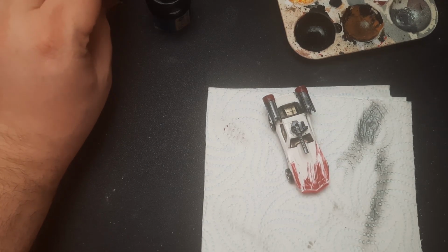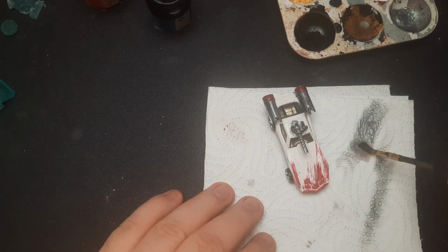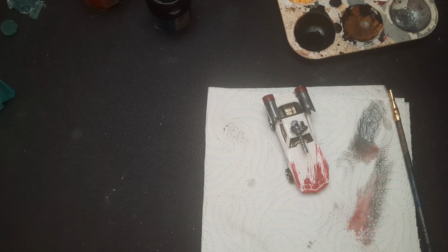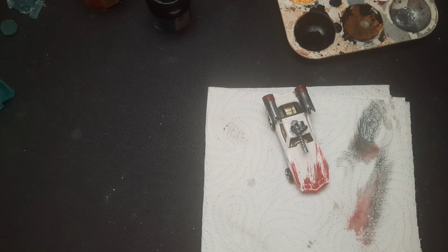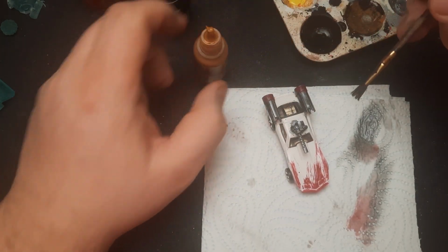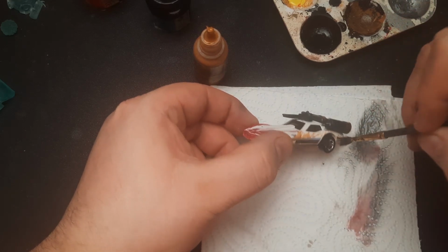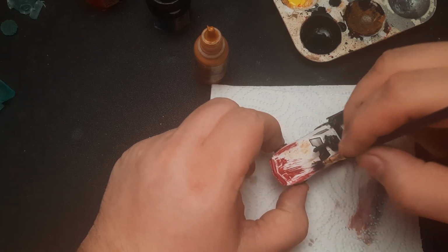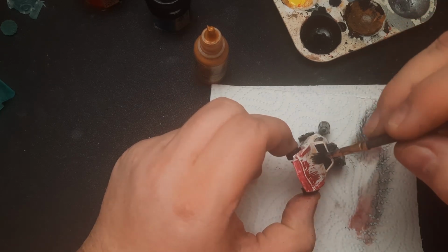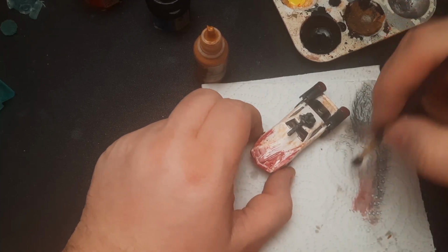Yeah, and it seems a little bit gruesome. But this is post-apocalypse. It's supposed to be gruesome. It's supposed to be unpleasant to a modern day human being. So I think that's exactly how they're gonna leave it. Just gruesome. And of course, just a little bit of dirt, especially on the white paint job. It's gonna be everywhere. If he is traveling, if he even has a couple of minutes off-road, this paint job would be covered in dirt.